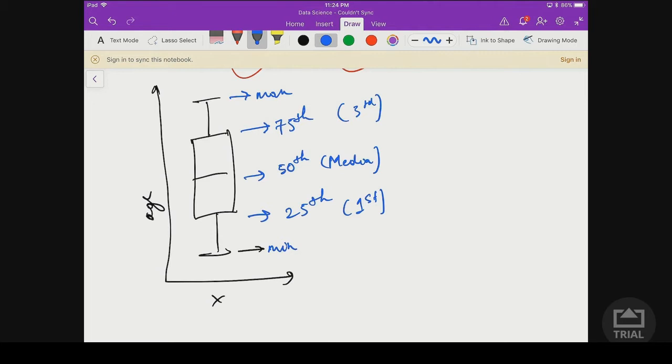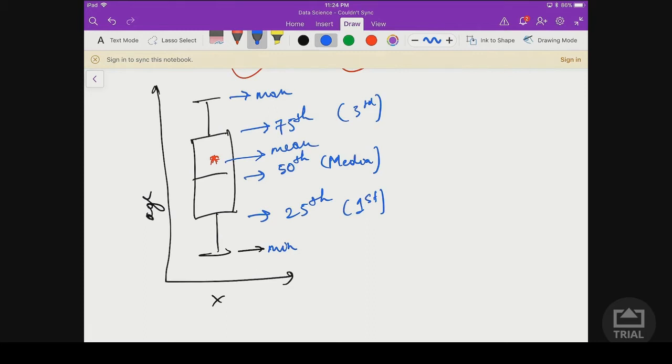Now, to understand the average from the box plot, most plotting libraries in R and Python don't really give you a straightforward way to put the mean onto the box plot. But using a simple technique, you can fabricate this and get the mean plotted along with the box plot. So let's say in this box plot, the red asterisk mark indicates the mean value. So this would be the mean. Now this is how you interpret it. You get all these metrics visually explained, and you can understand what the data looks like.